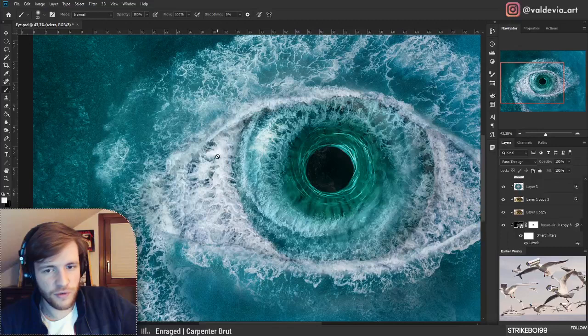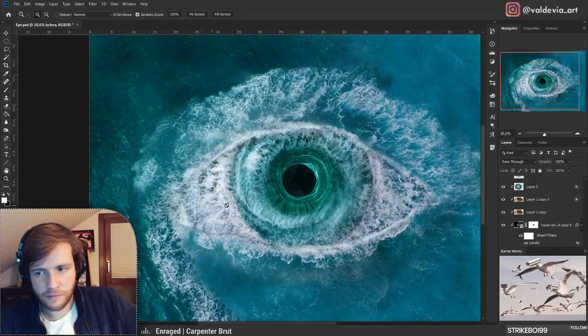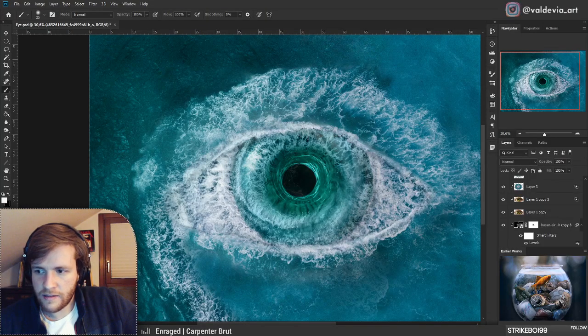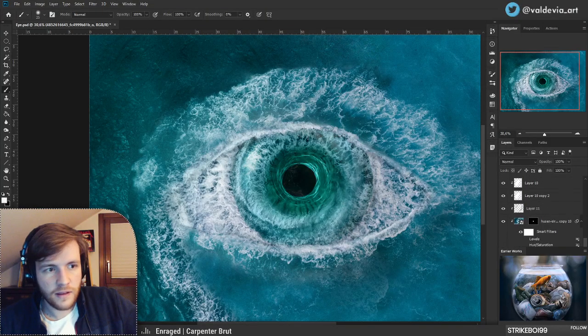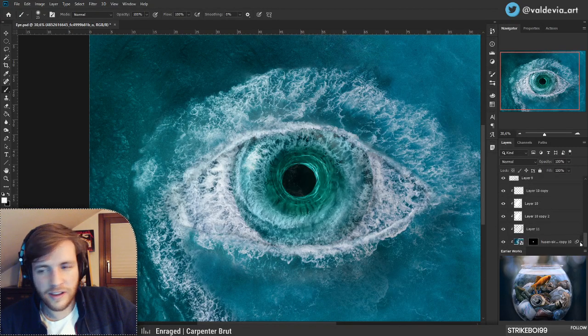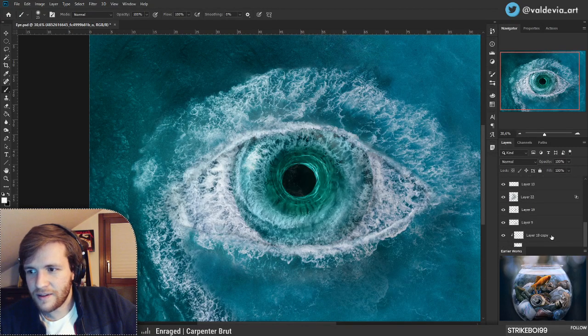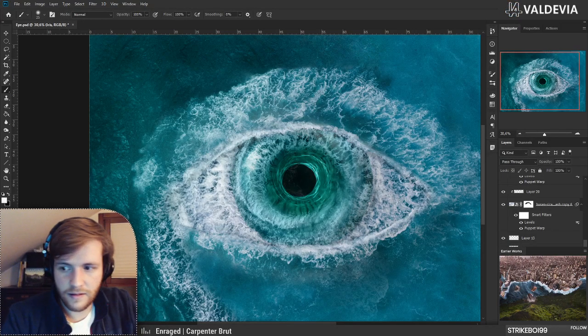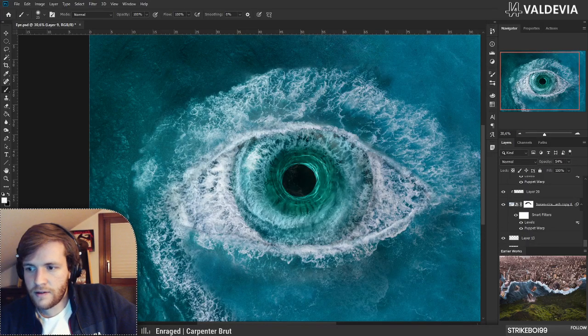Or does it look too low quality here? Okay, that is the iris, which has a ton of clipping layers, as you can see. It's the iris. And that's all shadows.